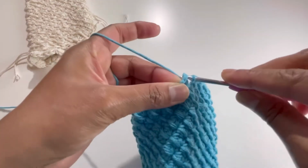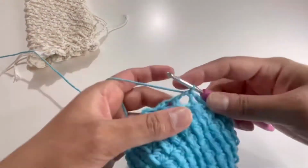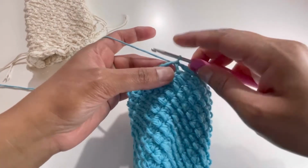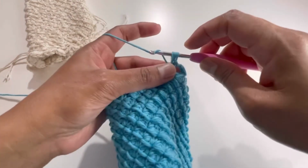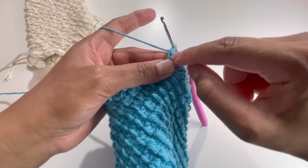Like this, grab your yarn and make a slip stitch here. Like this. And now we're going to make another 3 half double crochet into this chain 1 space. So yarn over, insert your hook into this chain 1 space, grab your yarn over and pull your yarn through all 3 loops, and you can put a stitch marker here.